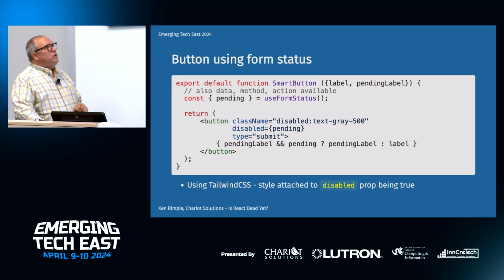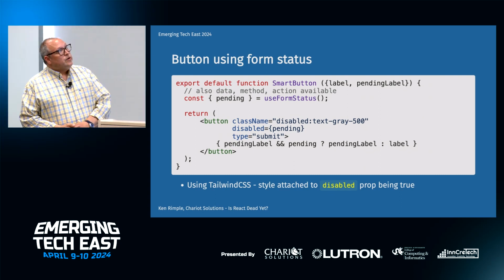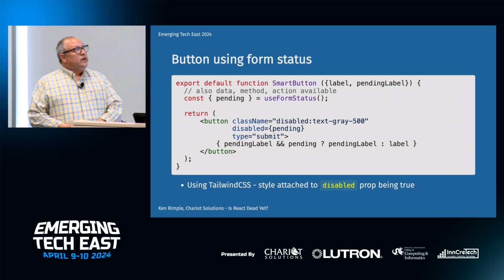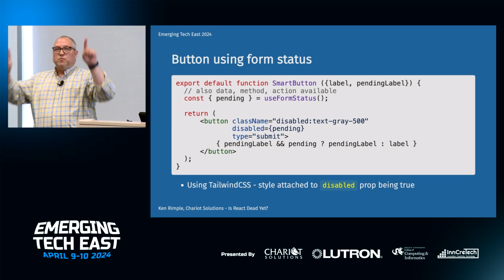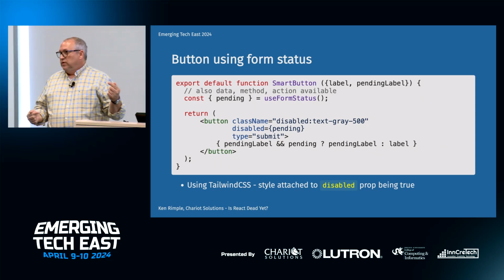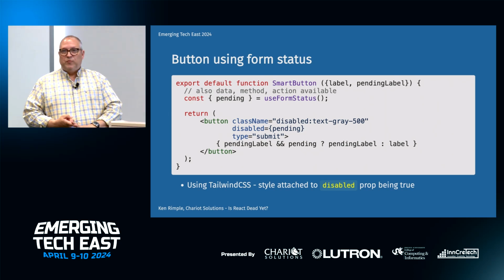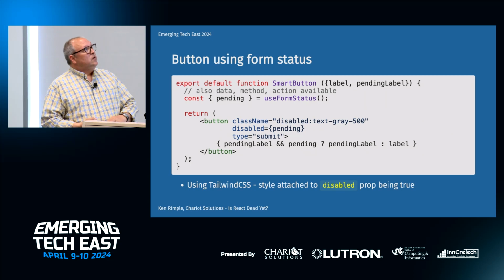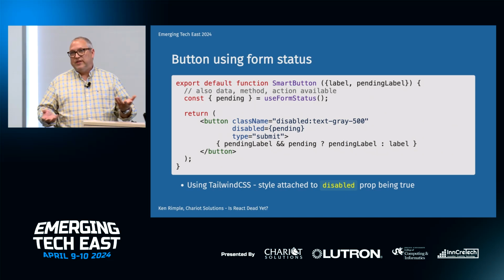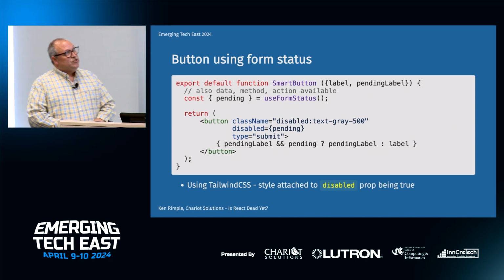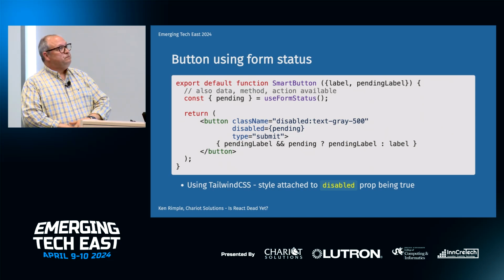Now, a couple other nice little features. Now that we get to form actions, we now have a hook called useFormStatus. And the useFormStatus has several variables that it brings back. Any component nested within my form can just call this hook, and they'll get access to whether the form is being currently submitted, which is the pending flag. They'll get access to the data, which is, guess what, a form data object. So now I can grab the data and introspect it if I need to. They get access to the method that was being called and the reference to the action itself, the function.